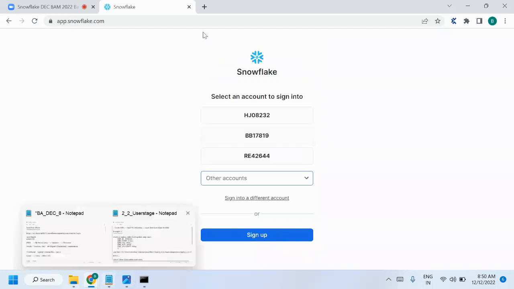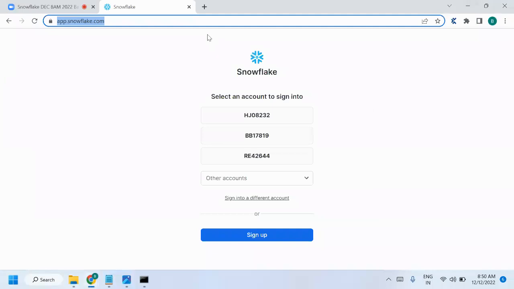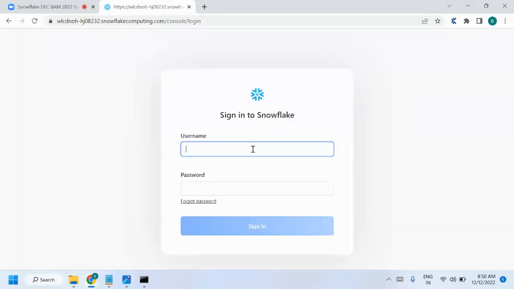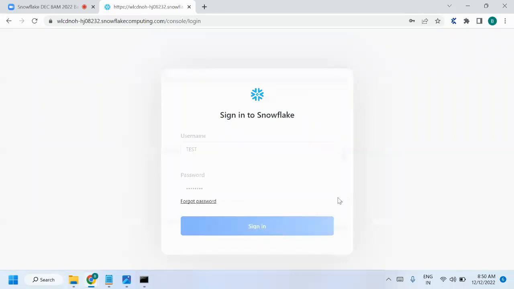Let me log in with the username now. This is the account details, but we are going to log in with test. Then observe this.